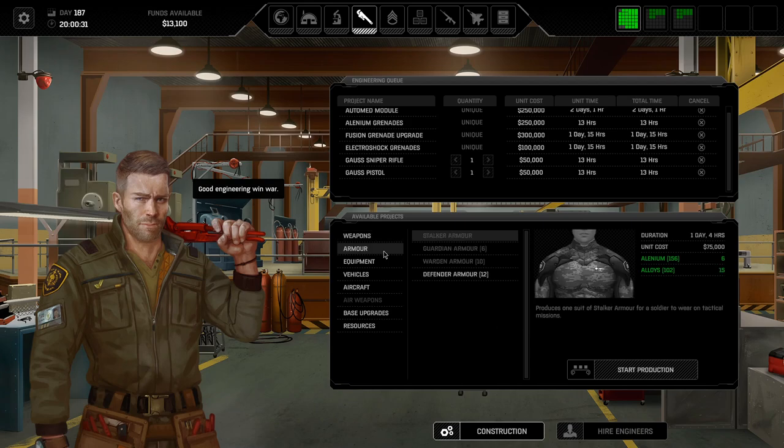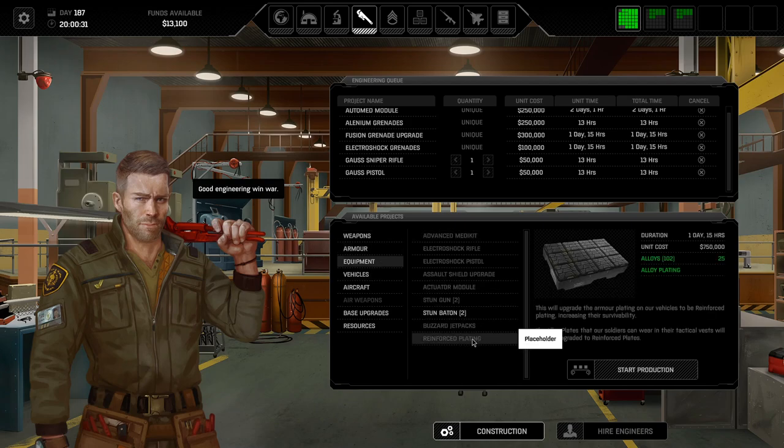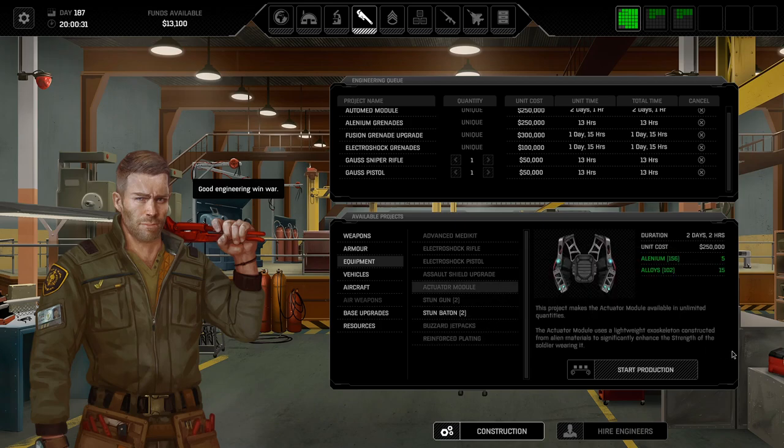Okay, well, with armor, what do we have? Nothing. A reinforced plating. 750. Upgrade plating on our vehicles, and alloy plates of soldiers will be upgraded, but 750 grand is a lot. Actuator model.